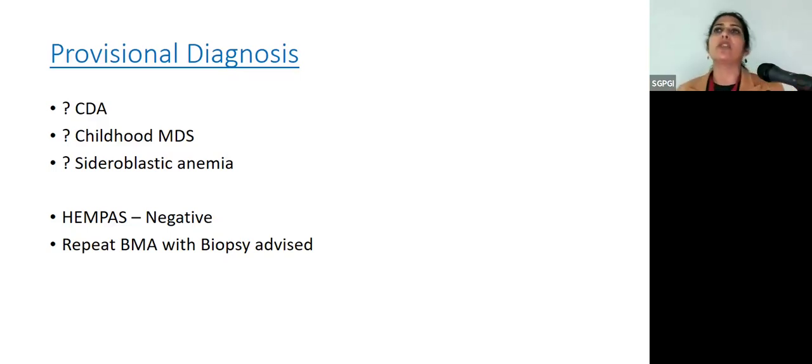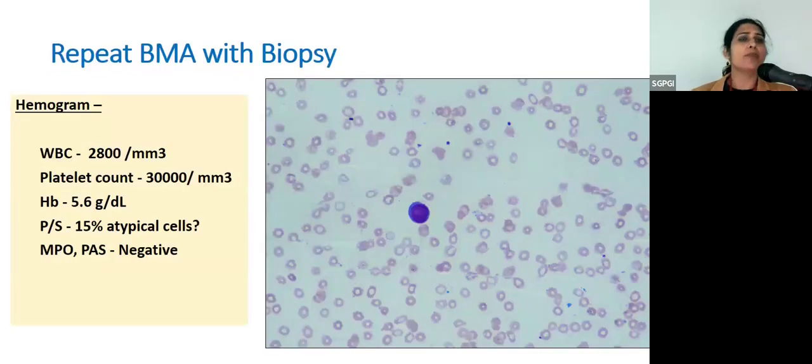We couldn't do an iron stain on the bone marrow aspirate because there was no particle. So we couldn't do an iron stain, or assess childhood MDS. What do we do next? Then we told the clinician to repeat the aspirate, since it had come diluted, and to do an aspirate and also a biopsy. We have to tell the clinicians again and again, please do a biopsy along with the aspirate. It is a normal practice that they would get away with an aspirate and not do a biopsy, right? So we told them to repeat the procedure, and this is the repeat biopsy.